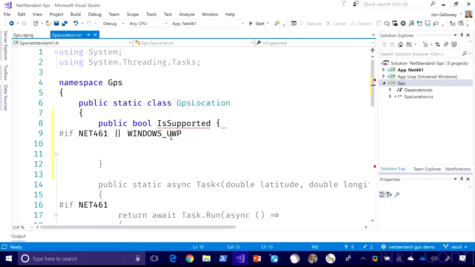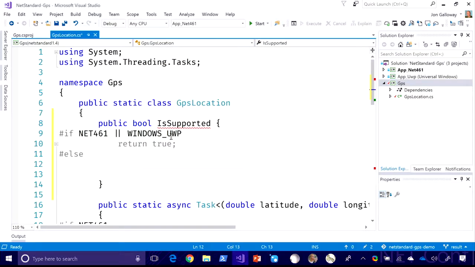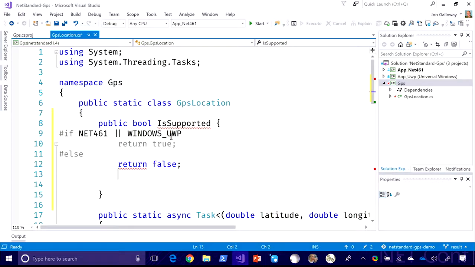So in that case, I could say return true. And then I can say else we're going to say return false. And then we'll just do an end if. So now you can see, and this needs to be static in order to run.